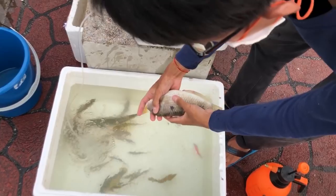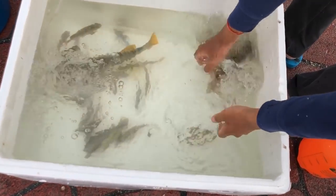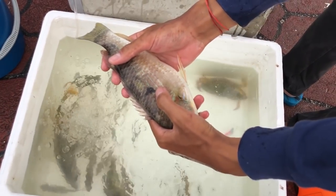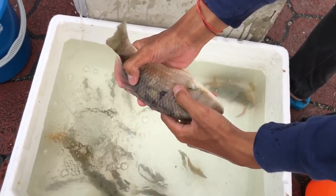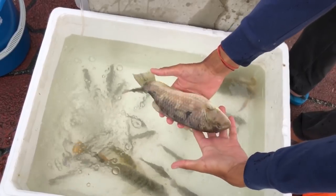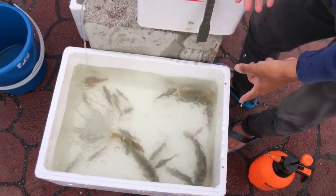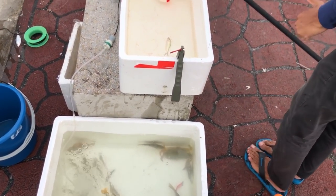Tuskfish. So you can see the black dot is actually in front, rather than behind, like on the black spot tuskfish. So it's a different species. The pattern is also a bit different. Very lively. Whoa, that's a lot.